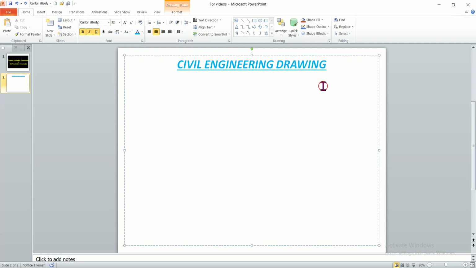Now we can also write, let's suppose, the code for this subject: civil engineering CE 111. Let's suppose this is the code for this subject, and we want to remove the underline from this text.